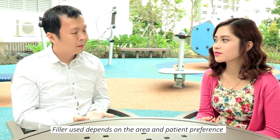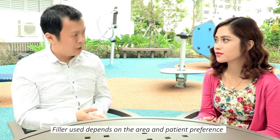So we have a lot of different fillers that we can use. Which one do we choose? Well, some fillers fill up due to the filler itself, whereas other fillers fill up by stimulating collagen to re-volumize the face. Now, if you are a little bit of a type A personality and you want results which are faster, you would choose a filler like hyaluronic acid, which fills up by itself. Whereas if you are a little bit more of a type B personality and don't mind waiting for a while for collagen to be stimulated, then collagen stimulators like Sculptra give a very natural and long-lasting effect. So the filler that we use will depend on, number one, the location that we use it on, and number two, the preference of the patient.